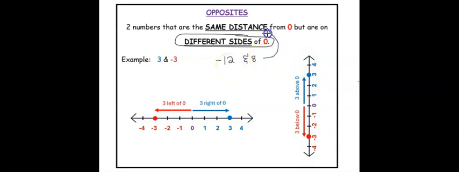However, they don't fit the other piece that is required to be considered an opposite. They also have to be the same distance from 0. And -12 is 12 units away from 0, and 8 is 8 units away from 0, so their distances don't match. So don't get confused and think that just having opposite symbols, negative and positive, makes them opposite values.